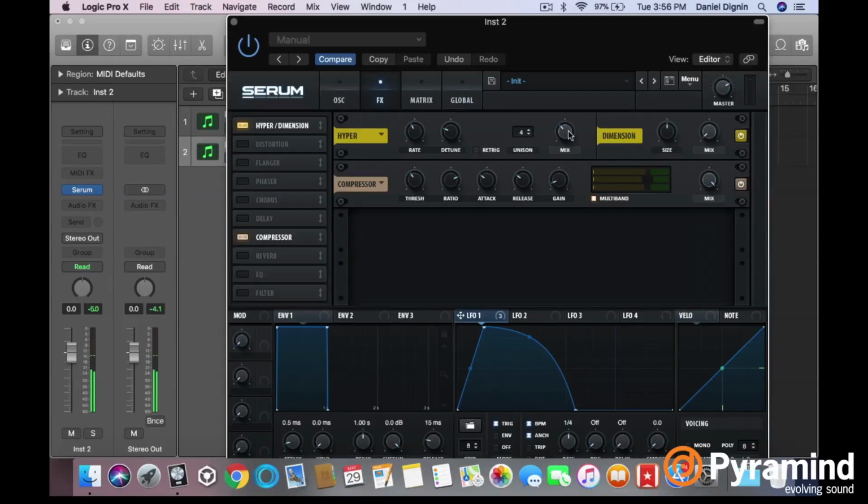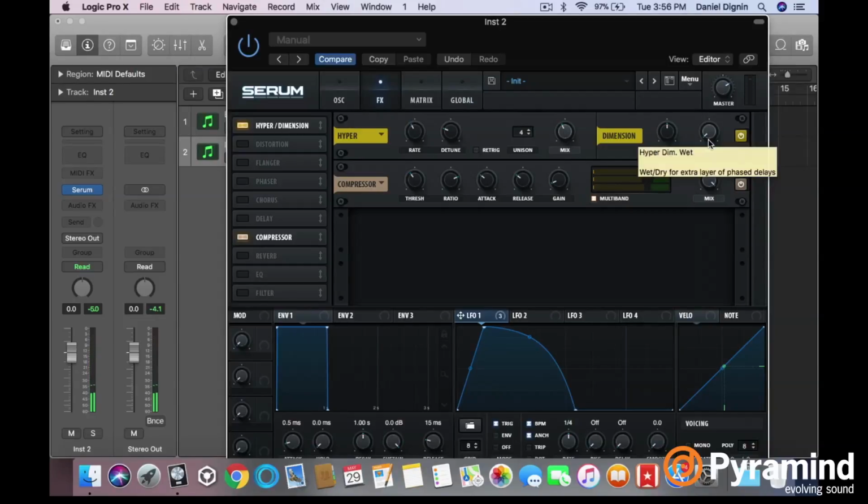Yeah, so as you can hear, we've got some phasing going on, like a phaser effect in a way, maybe some flanging, some detune, lots of things going on here. Turn it up even more maybe. That sounds pretty cool.